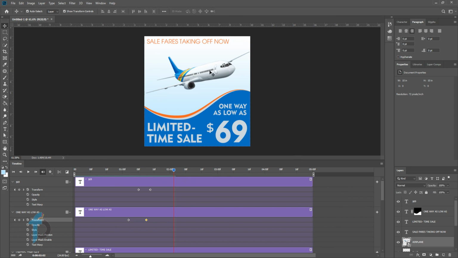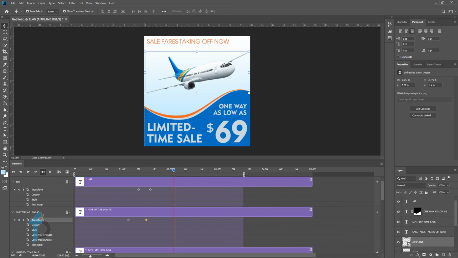Lastly, I don't want the whole 4 seconds animation for this plane. I'm going to make it shorter. But you can select the part that you want to export as a video, from here to there or anything.